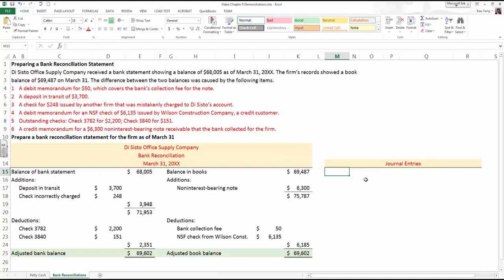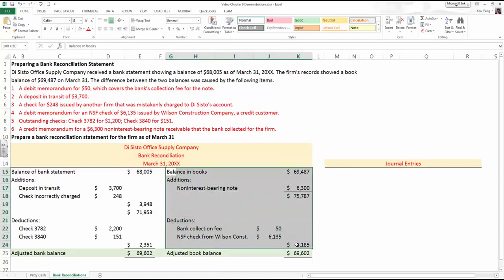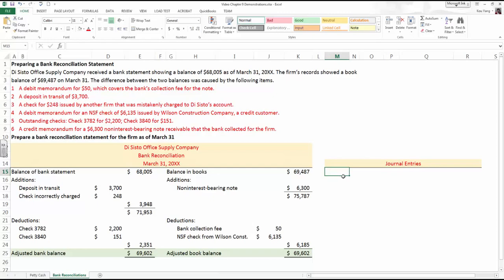Now, these journal entries will only pertain to items that were adjusted, either added or deducted from the book side. So anything within the additions or the deductions, we need a journal entry for. Remember that under journal entries for a bank reconciliation, you will either credit or debit cash, for all your entries. Cash has to be either a credit or a debit, and then the offset will be based on whether cash was deducted for an expense or cash was increased for a note that was collected. So let's go ahead and look at the first one.